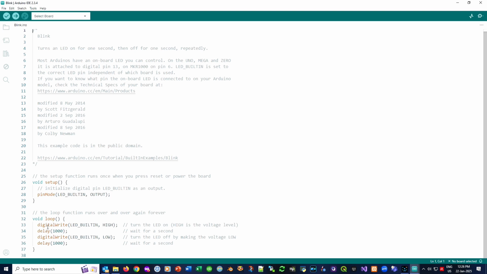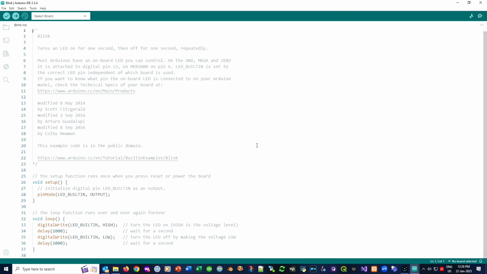And in the loop, all that we do is we tell the built-in LED to go on to high, which is on, delay for 1,000 milliseconds, which is 1 second, and then turn it to low or off and delay for 1,000 milliseconds or 1 second. So it's going to continuously loop, turning it on for 1 second and then off for 1 second, and loop forever.